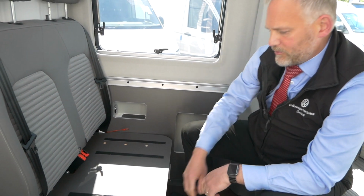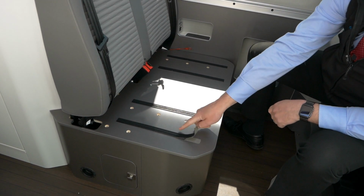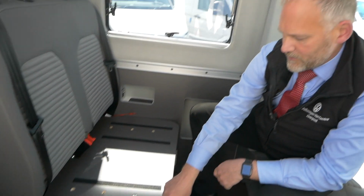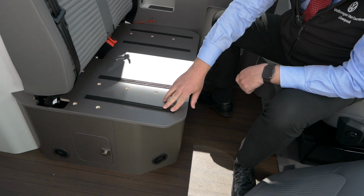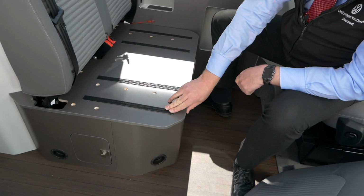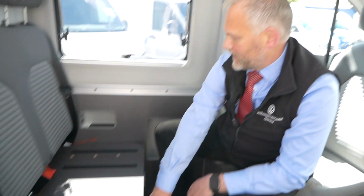Now you might find, for example, on yours, you pull this tape up and you might find that the tape's actually here, so you've not got it. What I'm going to do with this one, once I've finished with it, is modify it ever so slightly and just cut out a bit of tape, so that when the next customer, the person who owns this vehicle next, will be able to see it there and it'll be a little bit easier for you to access. Now please don't assume by this video you're going to go home, get some spanners out and have a look. We're just showing you this so you can see what's actually underneath the vehicle.